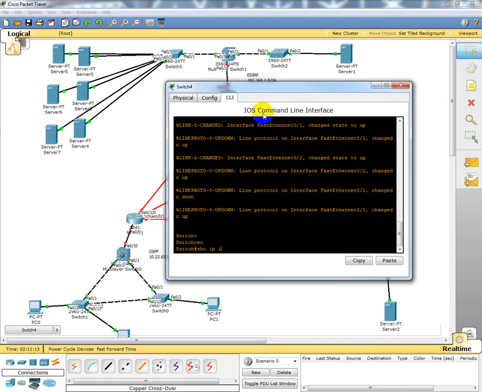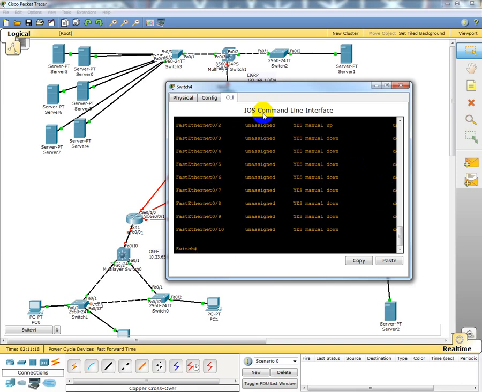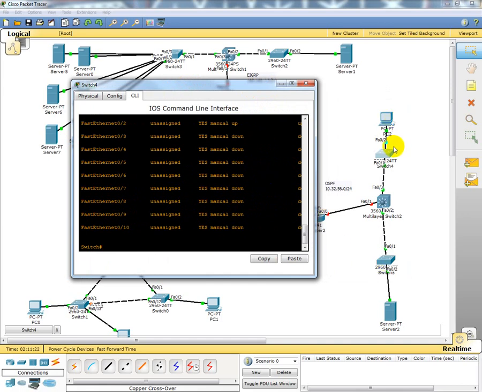We do show IP interface brief, and we know that 1 and 2 are it. So we have to make sure that this is switch 4, so it's right here. So we know 2 is going to be an edge device.